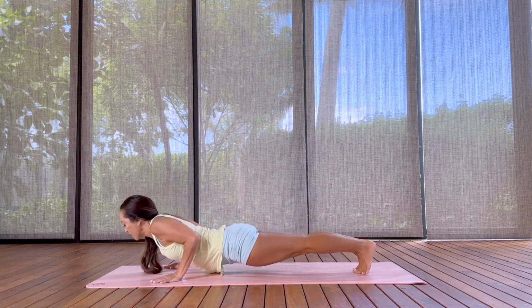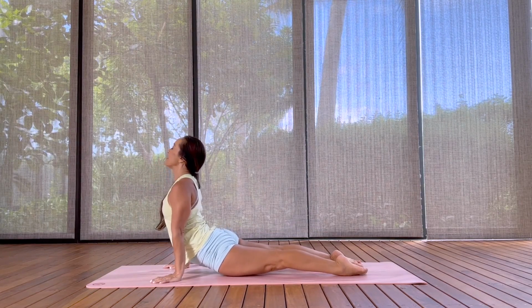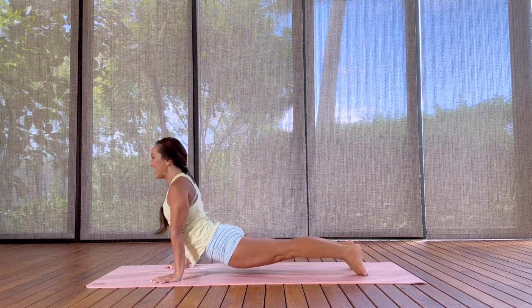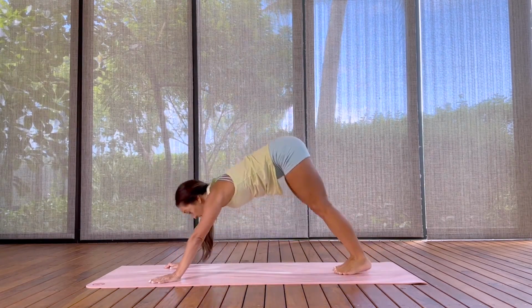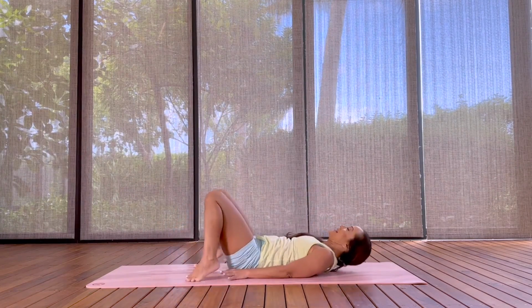Exhale, chaturanga. Upward facing. We're going to stay in upward facing for an extra breath. Deep breath in, deep breath out. Exhale, downward facing. Switch the gaze forward. Let's cross the feet. Exhale, let's roll the spine down. Good job. Bend the knees.